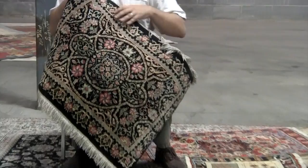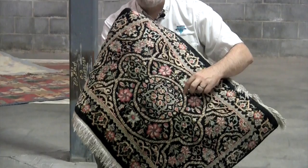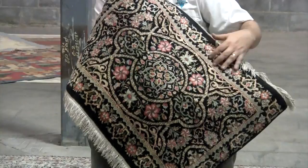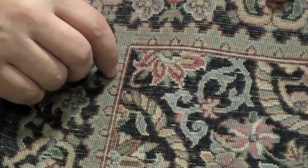To create that detail they created a knot called the Persian knot. With the Persian knot you can make finer patterns and also weave a tighter weave. To get a little curve in the rug takes about a few hundred square knots per square inch just to get that curve. When you look at the back of the rug you'll notice in real close detail that every knot has two nodes.